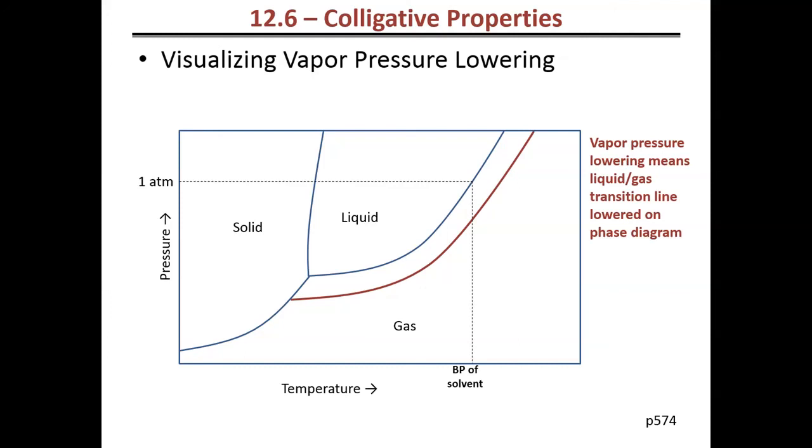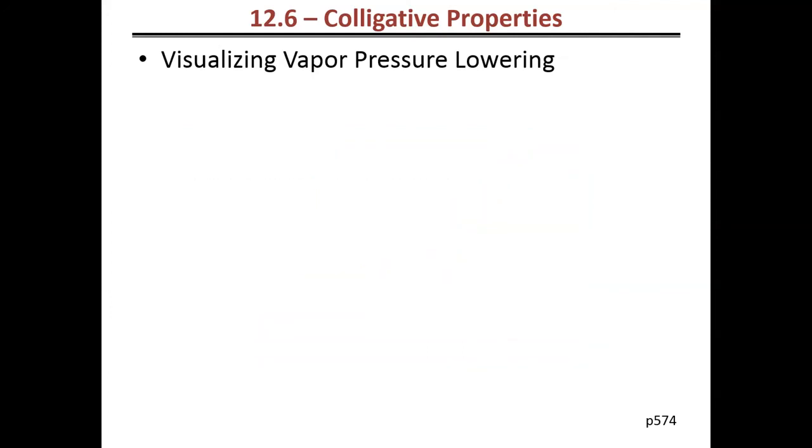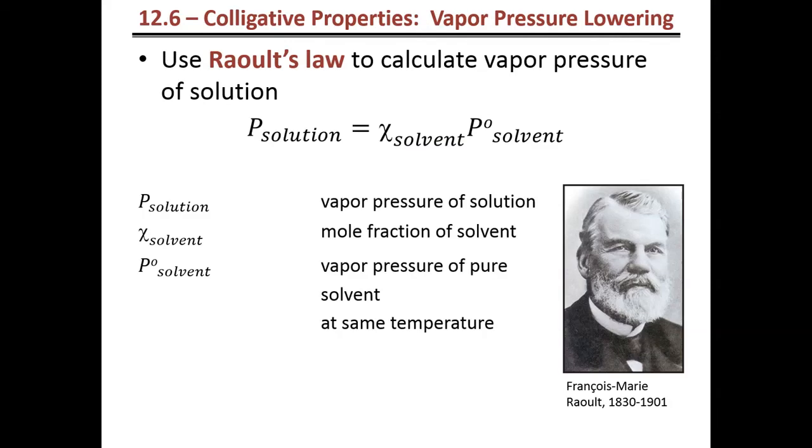So if we look at where we would trace over, I'll animate this line and you can see it pop up right at the end and hit the red line. We drop it down. Where's that intersect the temperature axis? At a higher point. So that higher point is the new boiling point. And it's the new boiling point for the solution after we've added solute to the solvent. So for you visual folks, I hope that helps you visualize why the boiling point changes. The previous slide, before all my animation, shows you how to calculate how it changes, okay?